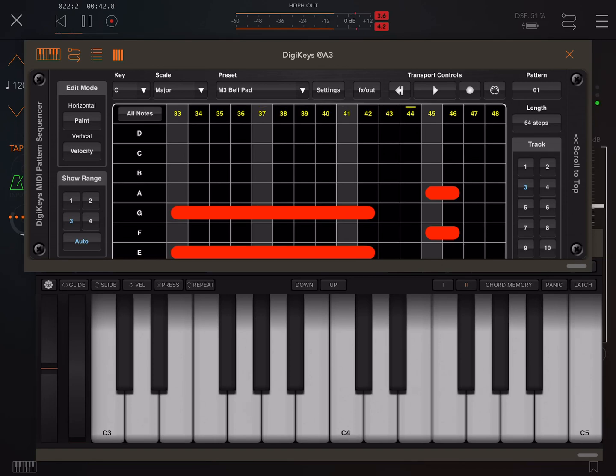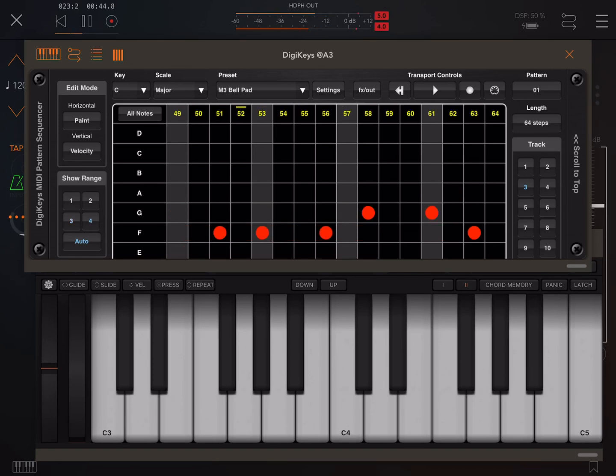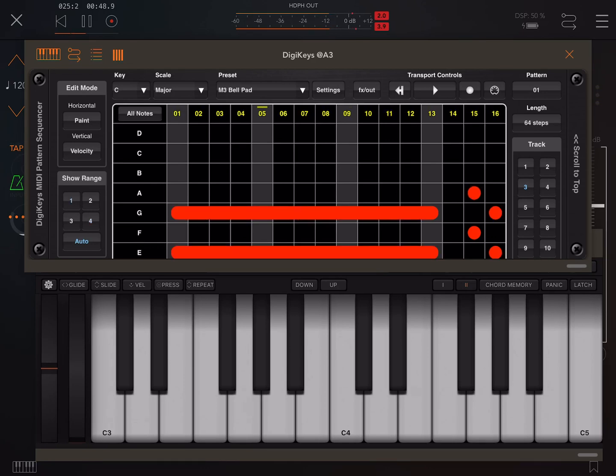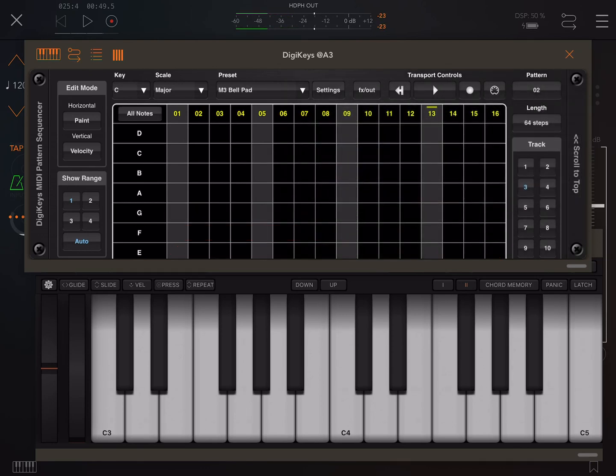Let's just go straight on in. Let's just hit track 4. We don't have a track 4. We're not going to hit 4. Let's hit pattern 2. And that was this.